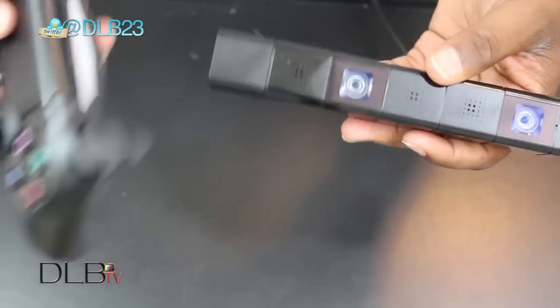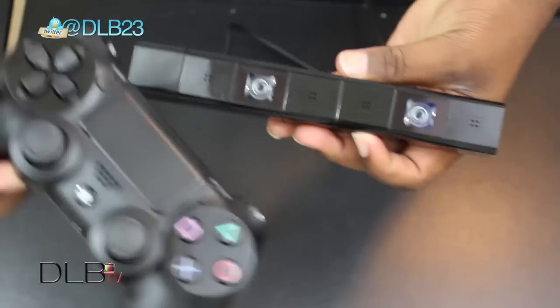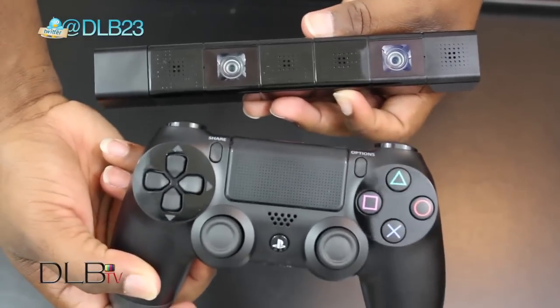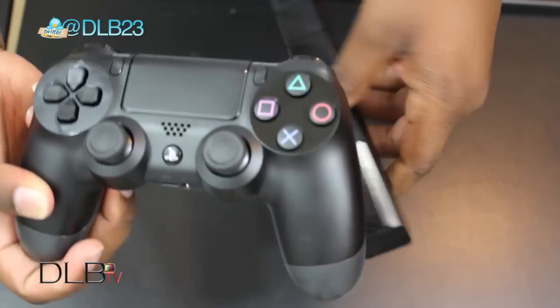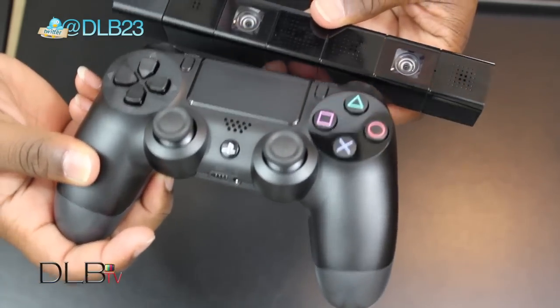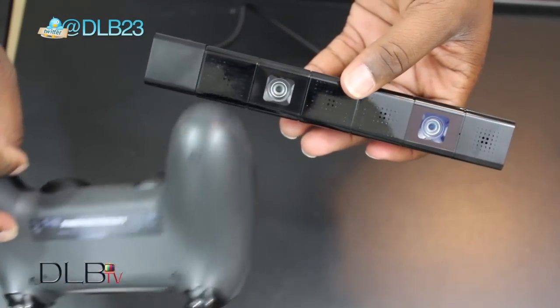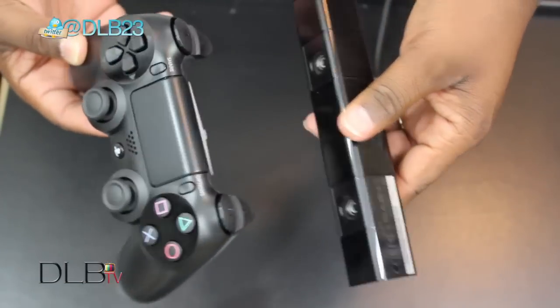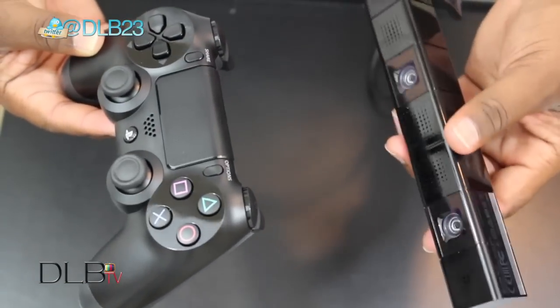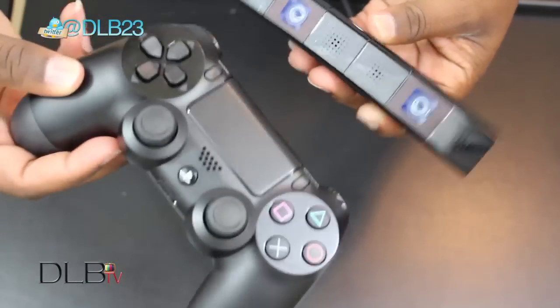All right, so we have the camera, we have the controller now, both of them together. These things will be going hand in hand with one another. As you can see, the design definitely looks really similar, like the grills on the speakers on there look similar to the texture that's on the back and the side of the controller. The light bar will be working hand in hand with the camera lenses when it comes to gaming, stuff like that. Can't wait to see what they do with that.